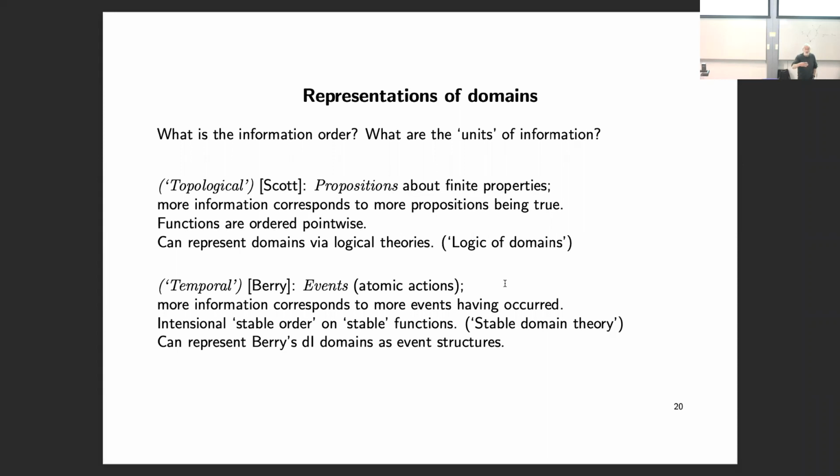So if you're talking about functions, you might say, on input one, that gives me output two. And then later on input three, it gives me output five. Those bits of information can accumulate. If you're talking about non-deterministic computation, that information will be in the form of what the computation may satisfy, or what it must satisfy. And these give you things called power domains when you look at the information associated with those. But it's quite a subtle notion of information.